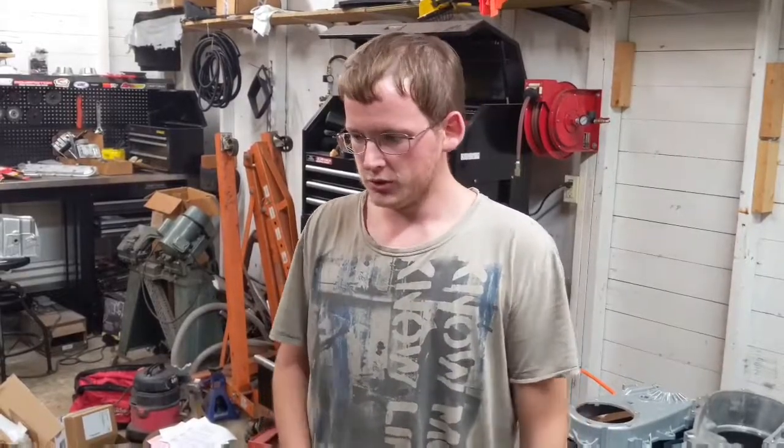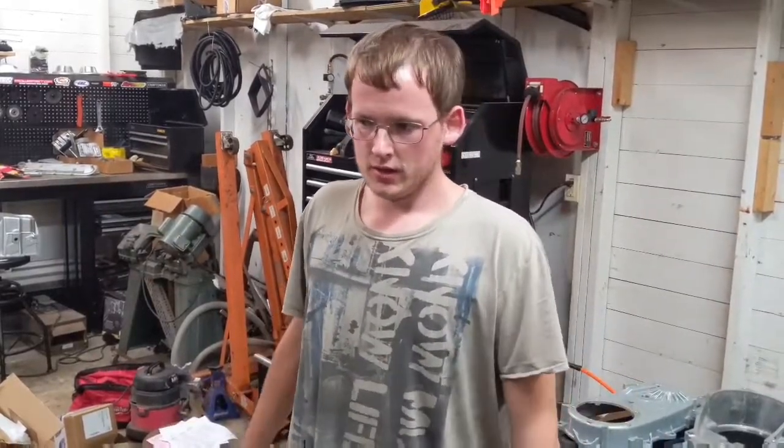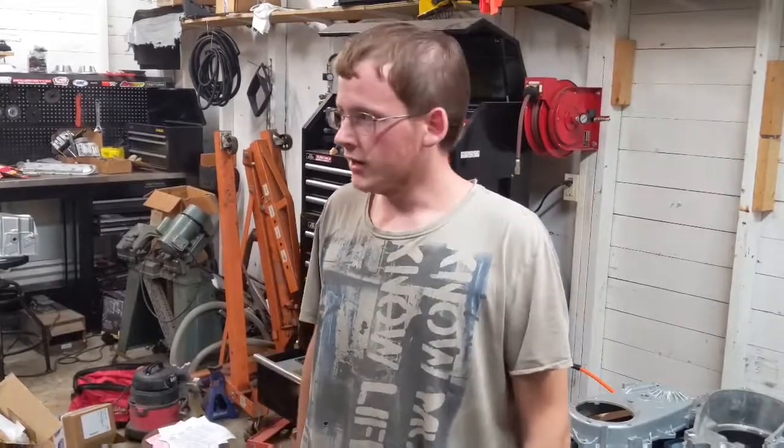So it was a 4.7 stroker, supercharged 4-liter, or an LS. I had a 5.3 sitting in the corner of my garage for years now, not doing anything, and kind of in the process of rebuilding it. And right now it's at the machine shop.